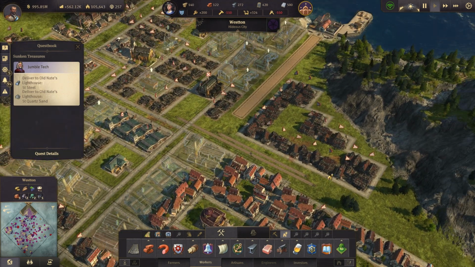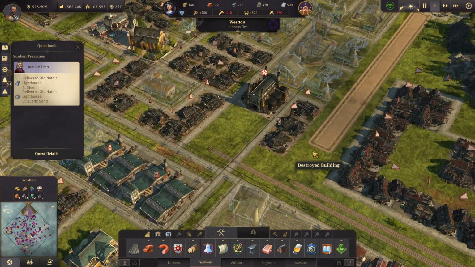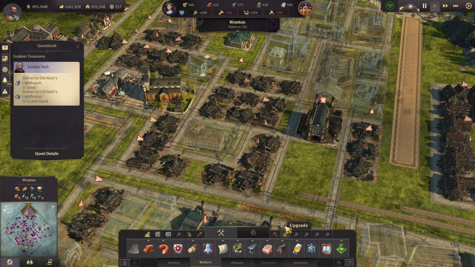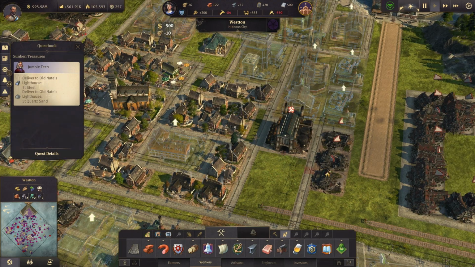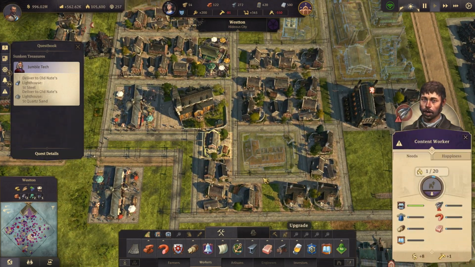There we go, a lot better. Okay, I think I can now try to rebuild those. I'm gonna need a lot more resources, that's for sure. If you're wondering why there's a gigantic dirt road over here, it's because there's gonna be train tracks over there. I think we can build those. Build this. Build those. Okay, so we're gonna improve some of those houses.